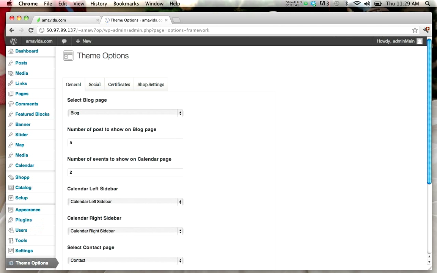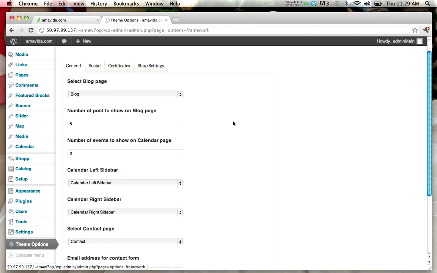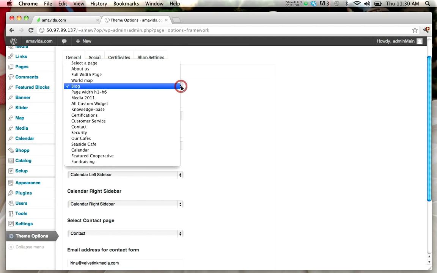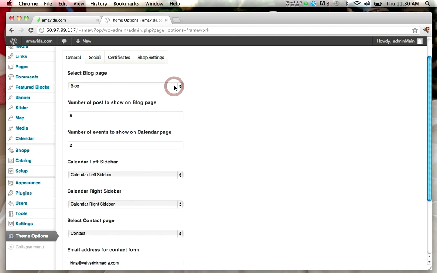And this is where all of the general site settings are located, where you might want to tweak and change some of the things. And as you come to the first tab, which is named General, you will see that you have to select a page for your blog, which is generally a blog, unless you give it a different name. Maybe you name it News, or whatever name you give it, you just have to make sure that you select this page to show up on that spot.